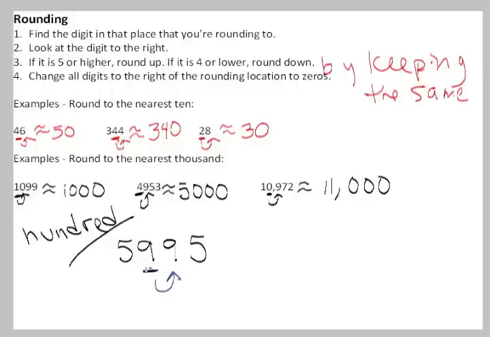But this 9 in the hundreds place is already as high as it can go. So we need to round all the way up to 6,000. Okay, in order to increase the 9, we had to go all the way over to the next digit. So 5,995 rounded to the nearest 100 is 6,000. And that's our process for rounding with whole numbers.